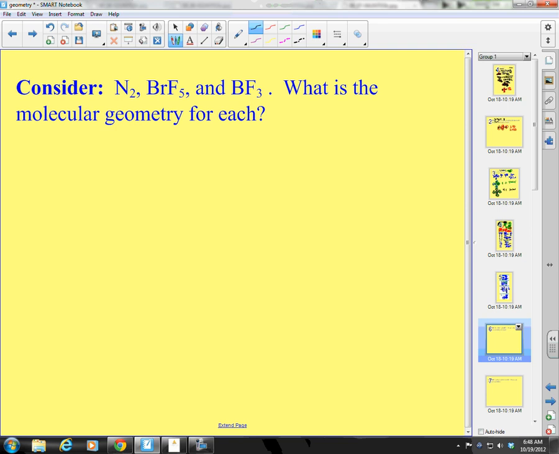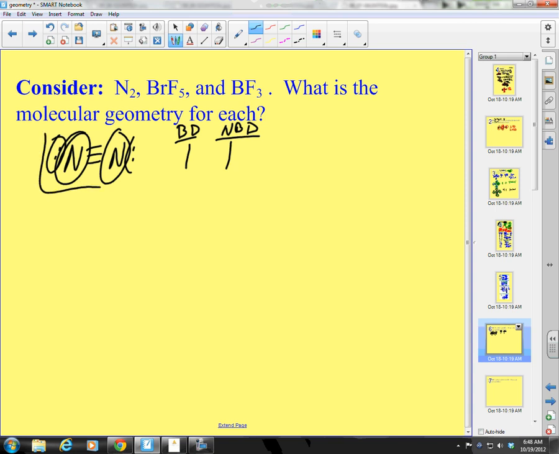Okay, some of you might have had a little bit of a problem with nitrogen, and you're going to slap yourself when you realize the answer. When I look at my bonding and non-bonding domains, it's a 1-1. I have one atom bonded to my nitrogen, and it has one non-bonded domain. We don't have a 1-1 shape. Well, anytime I have only two atoms, what's it got to be? If I only have two atoms, it is always linear.